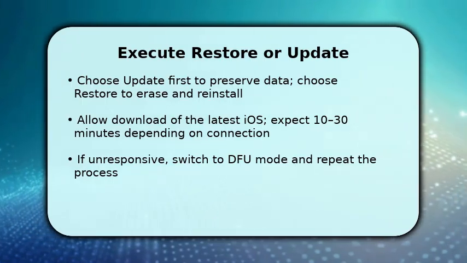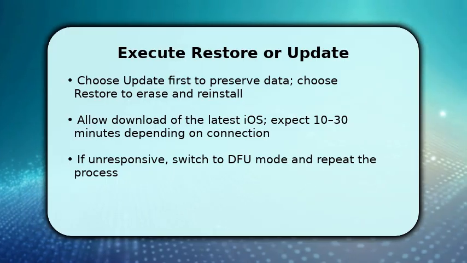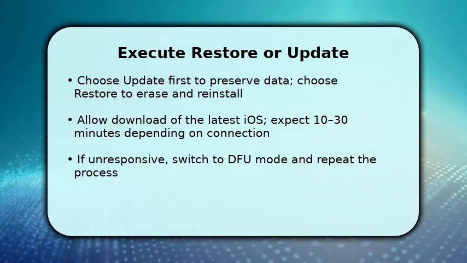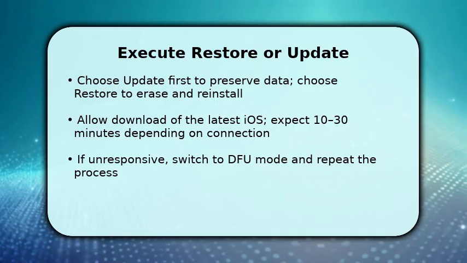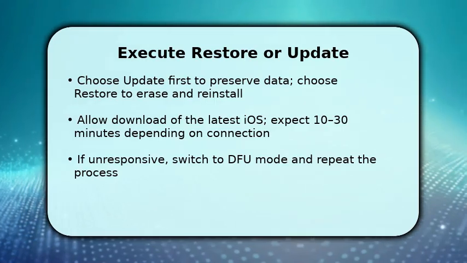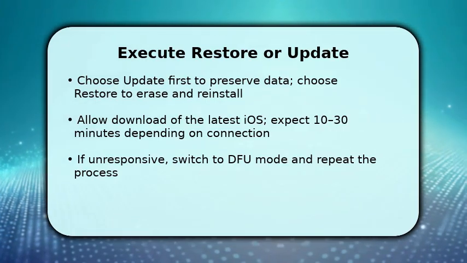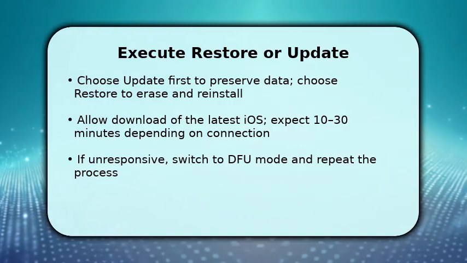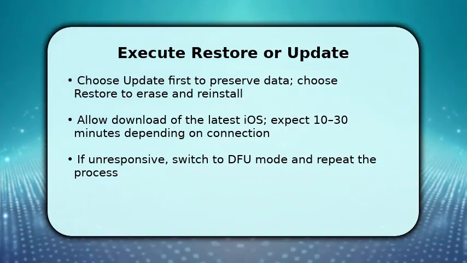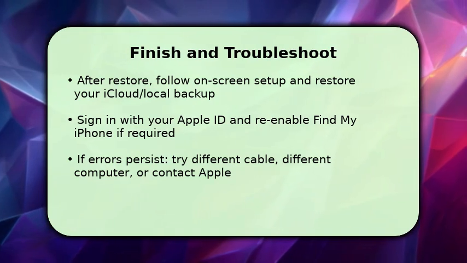This can take time, so be patient. Keep the device connected and do not interrupt the cable. Interruptions can brick the phone. If the process stalls or fails verification, put the device into DFU mode and repeat the reinstall to force a deeper restore. You finish by completing the on-device setup and restoring your backup.